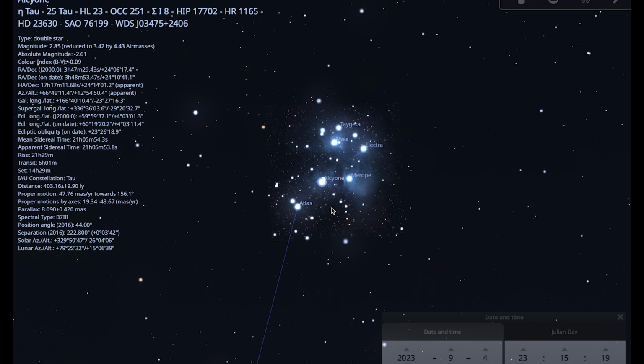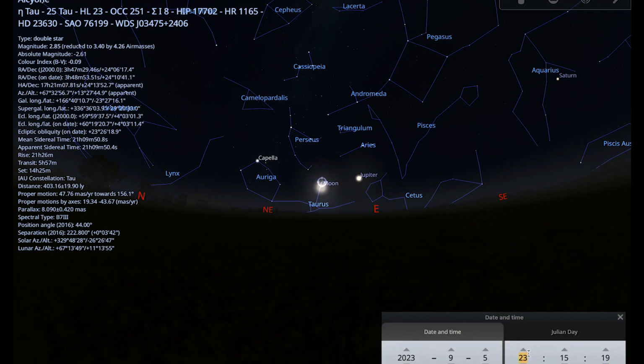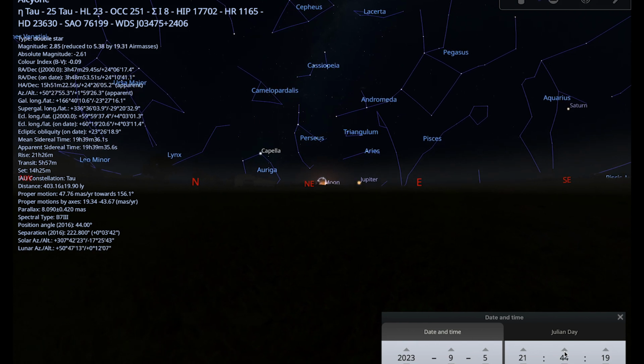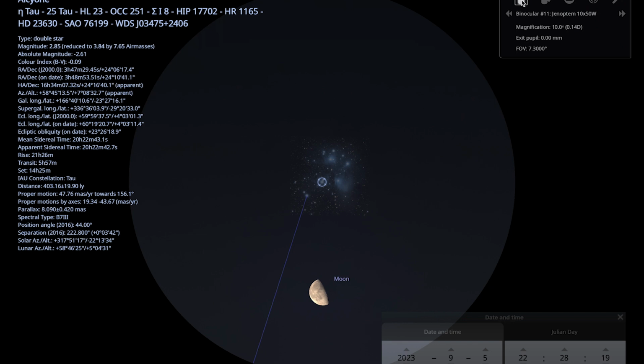They might be a little bit washed out by the light of the moon because the gibbous moon will be quite bright, but you should still be able to spot them. And if you do the same thing on the 5th, so the following day, go out again around 9:30 to watch the moon rise, you'll see that it has moved on enough that it rises along with the Pleiades, so really, really close to them. And if we pop a binocular view on, you can see we've got the gibbous moon and the Pleiades open star cluster. So it'll be interesting to see how well you can make out the Pleiades with the bright moon so close to them.